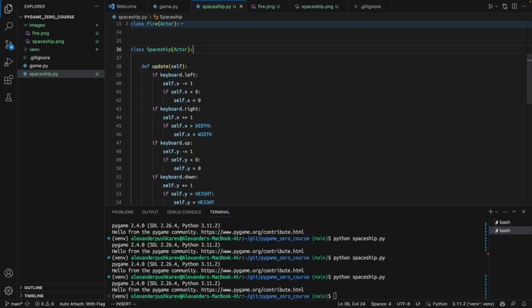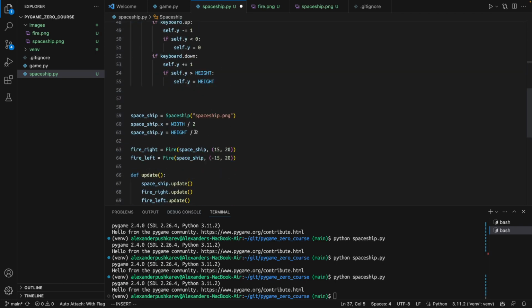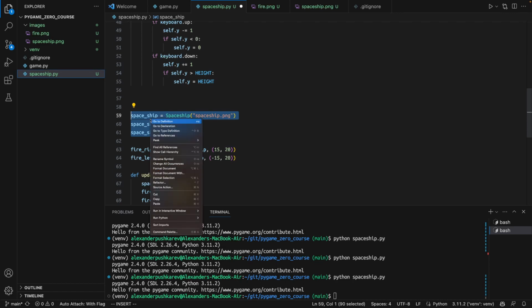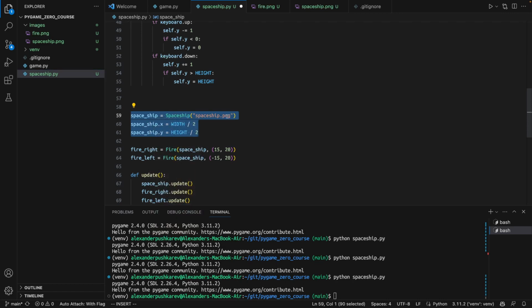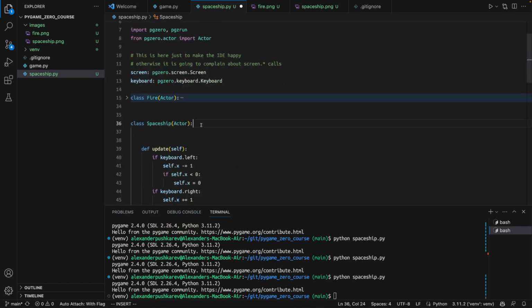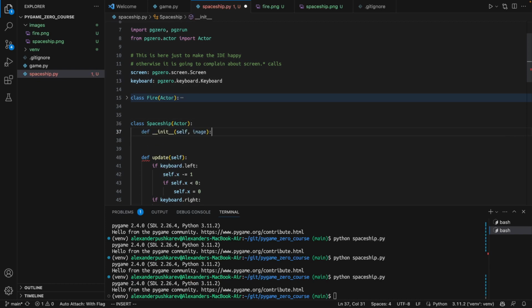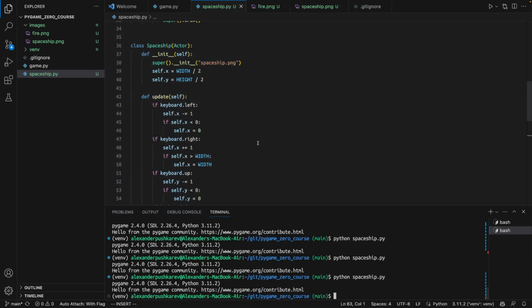What I want to change in spaceship, I want to take this to the constructor. There's no reason to have it outside of the constructor. Let's put it here. What I would like to do is to take this one into a variable. Let's call it velocity.